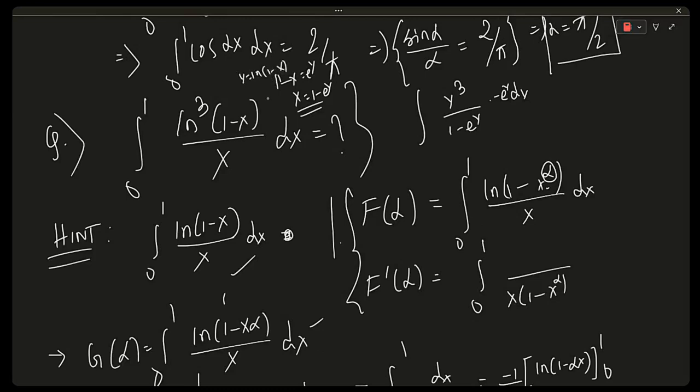तो x अगर 0 है तो ये बन जाएगा 0, और x अगर 1 है तो ये बन जाएगा माइनस इन्फिनिटी. सो यू सी, यू हैव y क्यूब, यू हैव e टू द पावर माइनस y दोनों. बाईपार्ट्स लगा सकते हैं इधर.